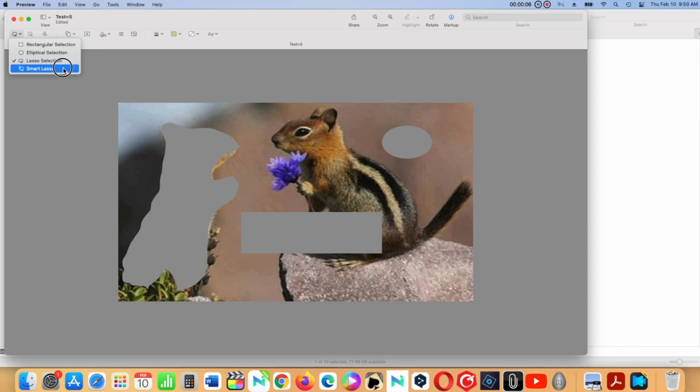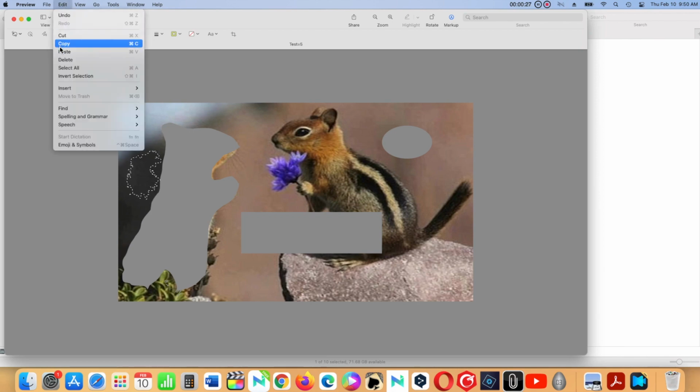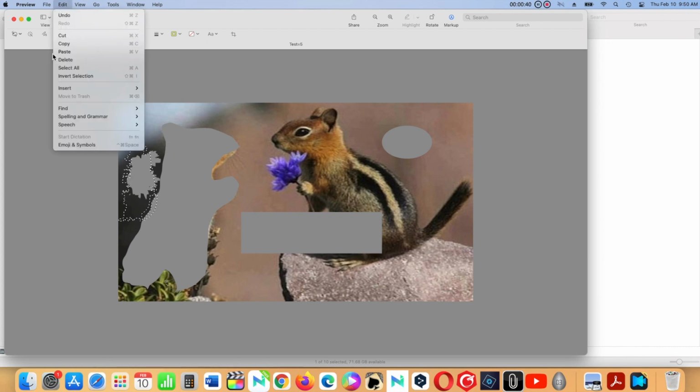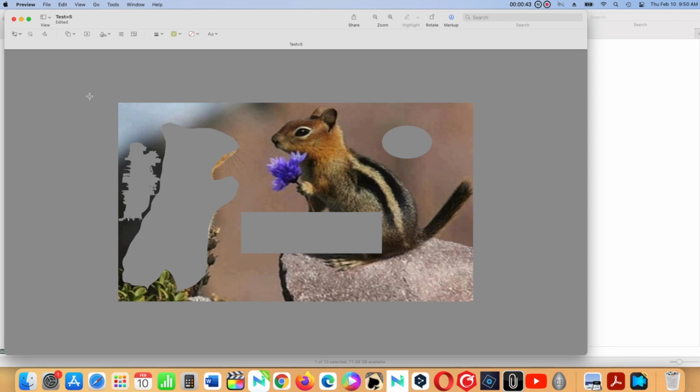When you use this tool, it is best to select small parts at a time. The next tool is called Instant Alpha. When you use this tool, it is best to select small parts at a time.